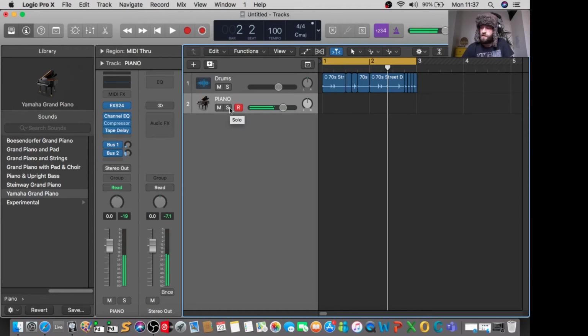When your MIDI keyboard is plugged in and your arm button is pressed, so this red R here, record enable, then I can use my MIDI keyboard. So that is essentially how you get a software instrument up and running. So now we need to record in some notes. Should I do recording on a separate video? I think I will. I'll leave it there for now. Okay, so we've got our software instrument track and we've got our software instrument in, okay?